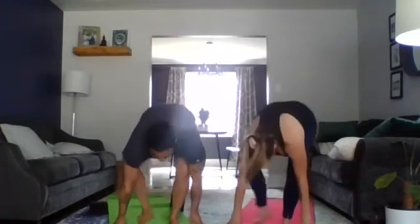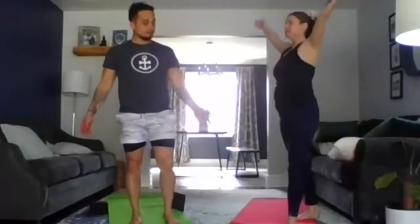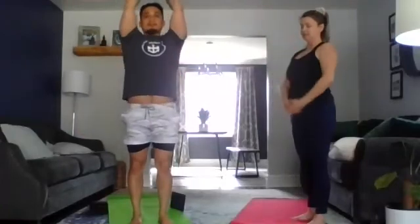Exhaling to the front of the mat, right foot meets left. Rolling up to standing, hands overhead, down through heart center. Good. Taking a breath here to shake it out, and we'll even it out and switch to the other side.